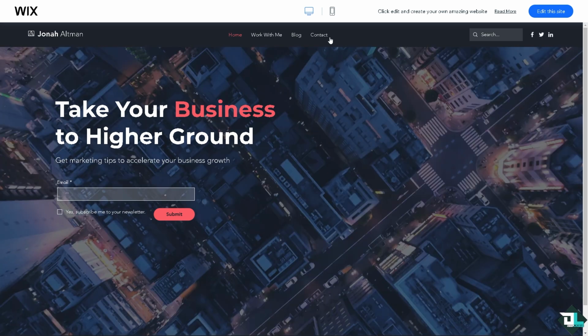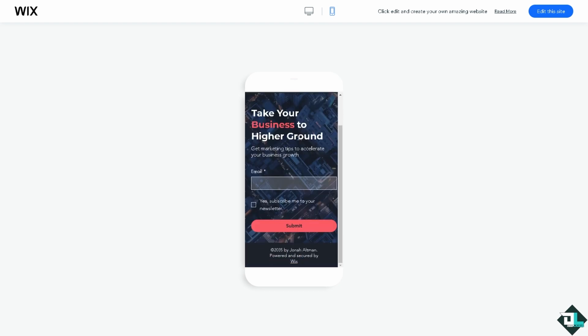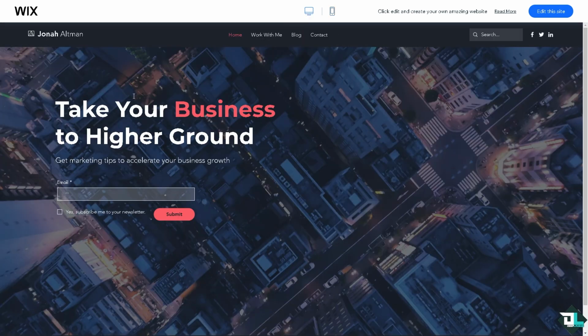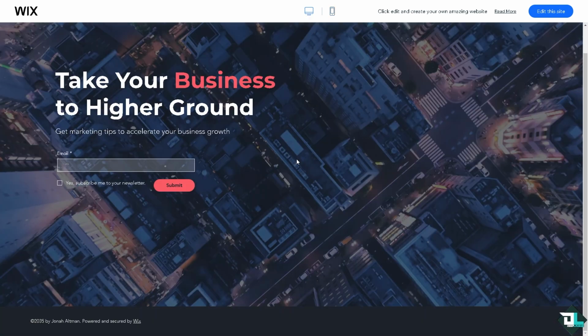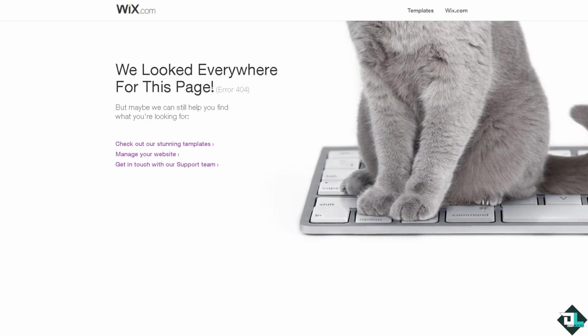And here you can also check the responsiveness on different devices such as mobile, because most of the time people are into mobile, so you might want to check that out. You can always go to the desktop version easily by switching on these icons. And if you feel that this is going to be the template that you can start with, all you have to do is click on the edit this site button. Just wait for it while Wix is, as of now, there's going to be a problem, but let's head back and search for another template.